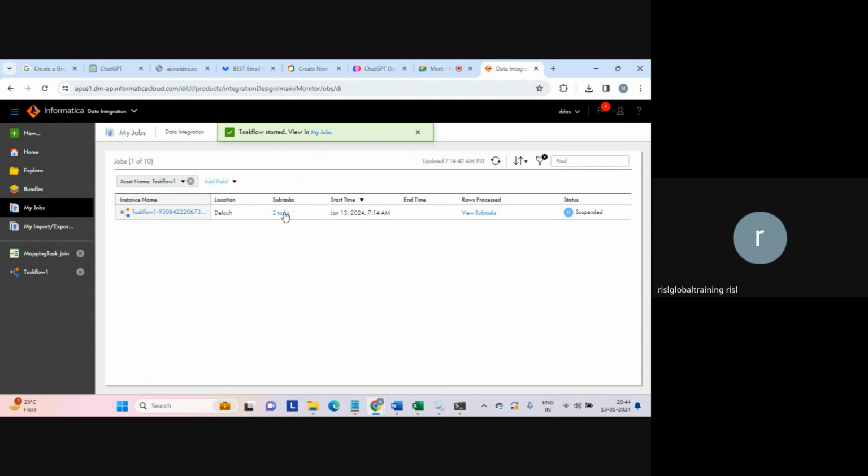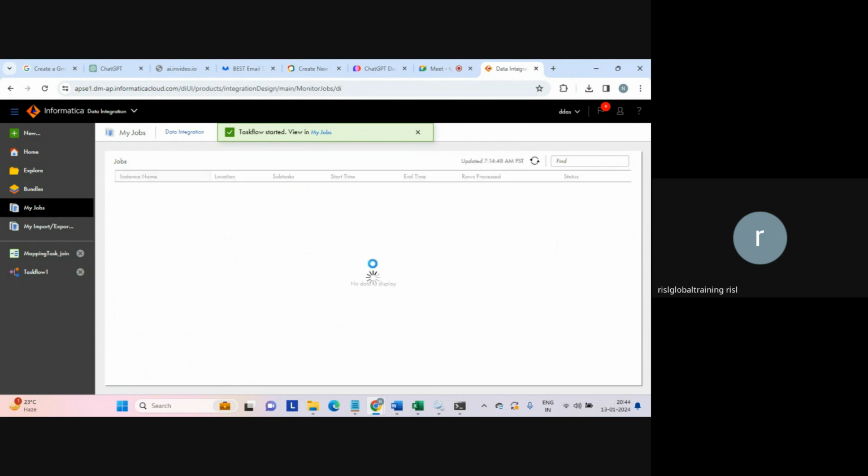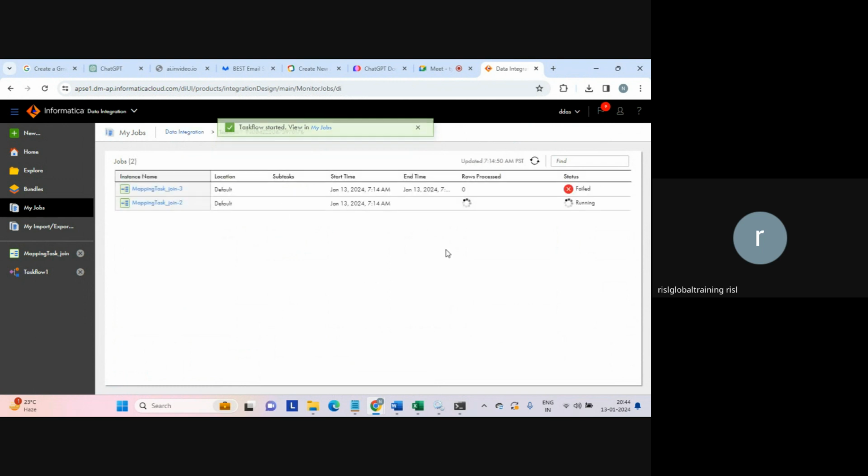See who is running here. So both will be running in parallel. You can just click and see. See, both are running. One failed. We don't care whether it's successful or failed. We don't need to worry. See here, they are trying to make use of the same resource. That's why we got this particular error. So we specified the same join. Let us see what it contains. Let it get executed.